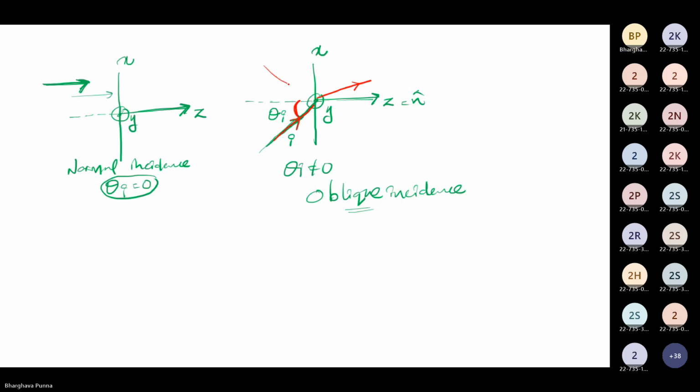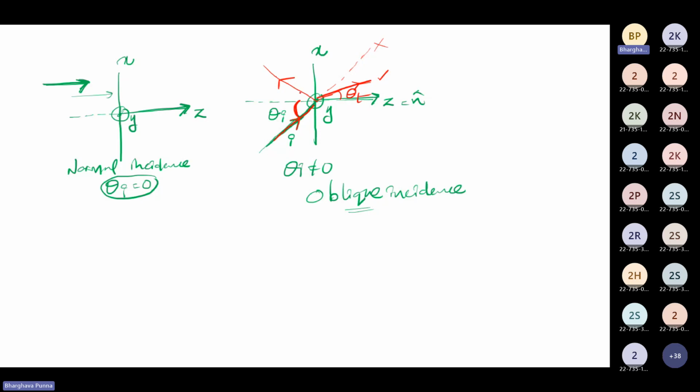Now you can see the refraction of the electromagnetic wave when it is entering into medium 2. It is not traveling like this in the same direction. This is the wrong one. This is the correct one. Whenever it is entering into medium 2, the angle made by this electromagnetic wave with the normal is changed. That is theta t. Theta t is different from theta I. Reflection is possible, we have seen in our boundary conditions. Tan theta 1 by tan theta 2 is equal, like that we have studied. So refraction is possible due to the difference in permittivities, permeabilities, impedances, conductivities, like that.